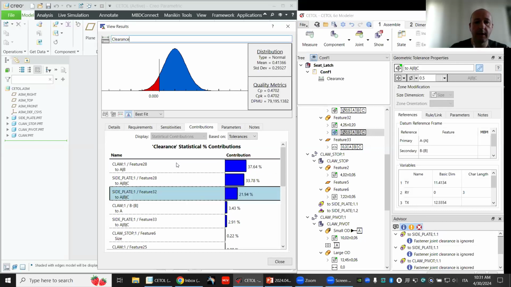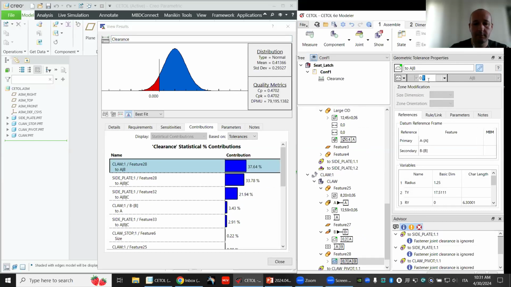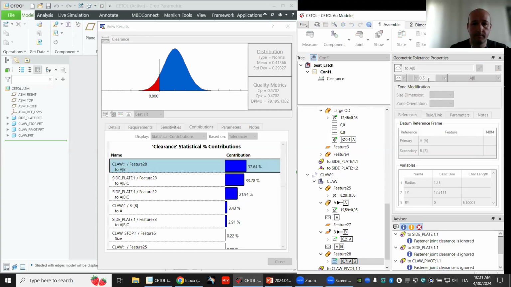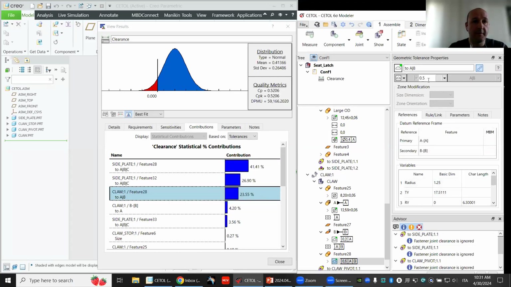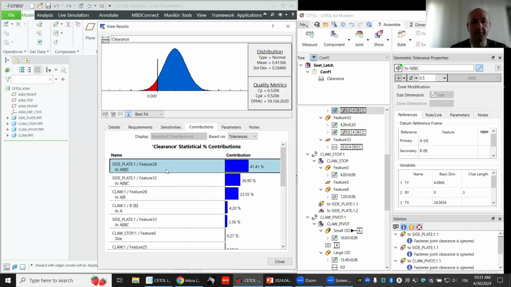and, for example, another one. If this is not enough, we can reiterate this behavior. We can change our tolerances another time. For example, let's start from the first one, and you can simulate what happens if I move this tolerance from 0.5 millimeter to 0.3 millimeters.